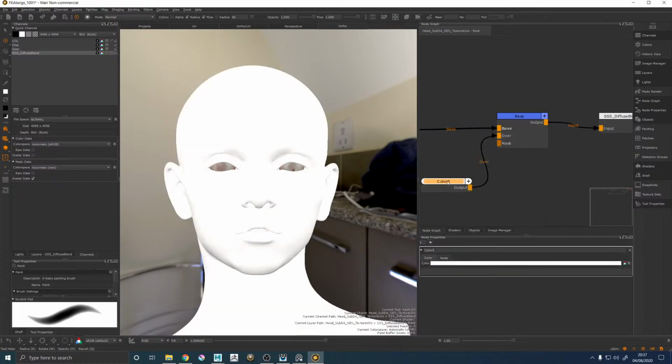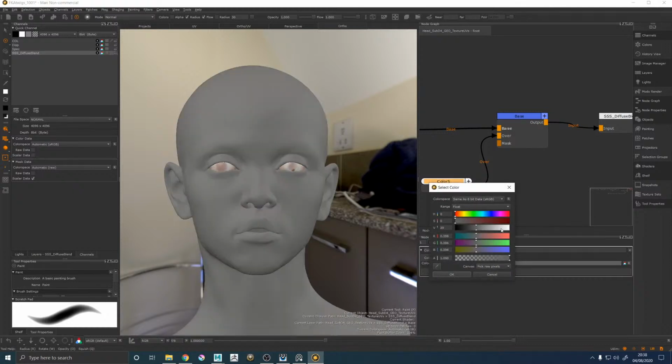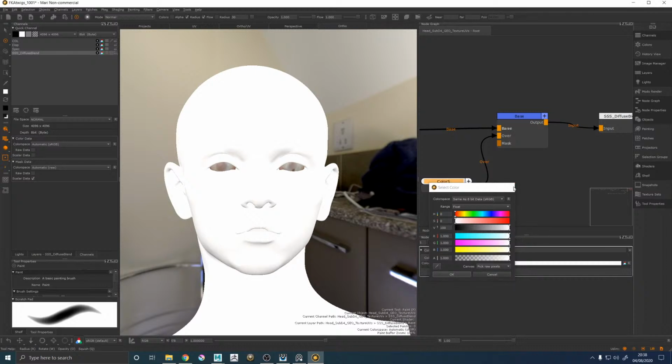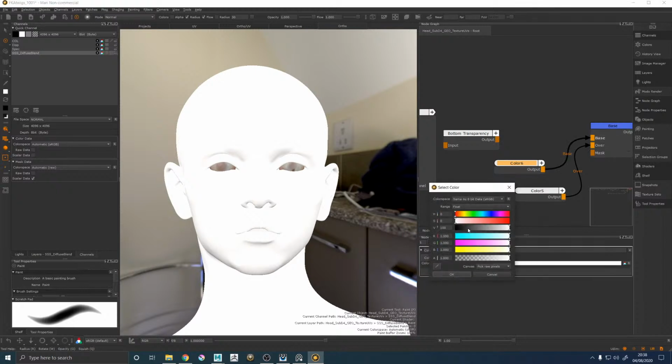Set you to be black, just so we've got a base. I don't need to do that, I can set you to white. And let's go bottom transparency, replace you with a color. Base. Set you to black.